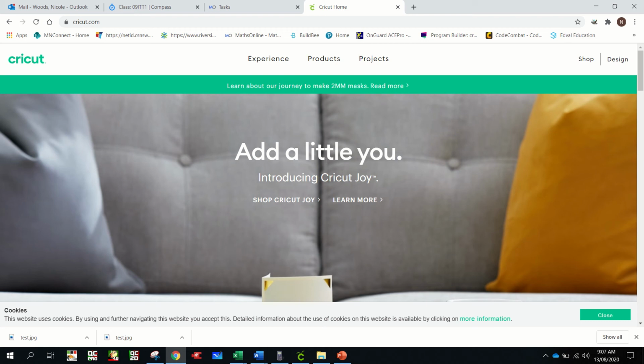Hi guys, this video is going to show you how to use Cricut to make a stencil to go on your next project, the carry tray. Okay, now a little while ago when we had a theory lesson, you should have downloaded Cricut.